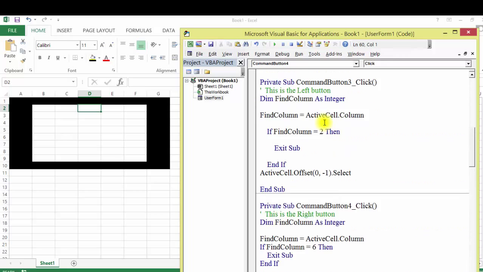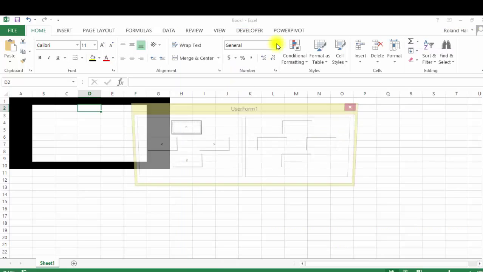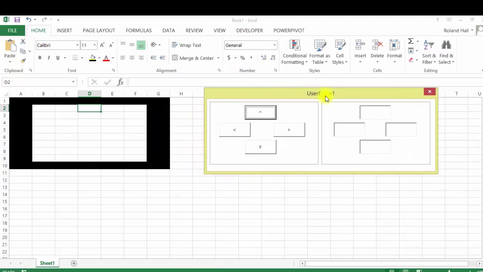And that's just cleaned up our programming. Let's run this. So now we can left click, we can down click, in each of these, and we can do it within here. So they're just different ways of doing it. Okay.